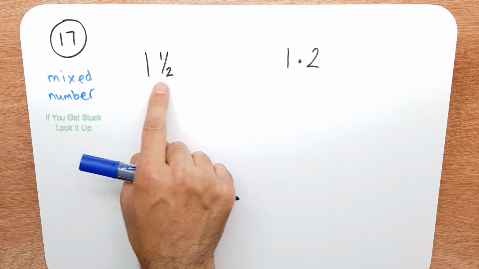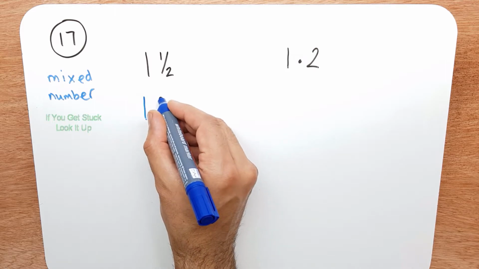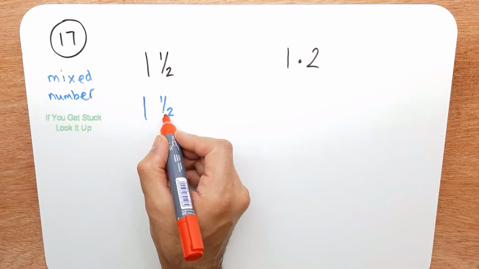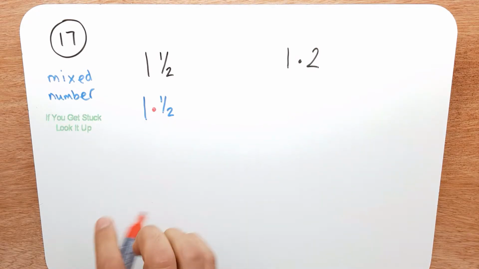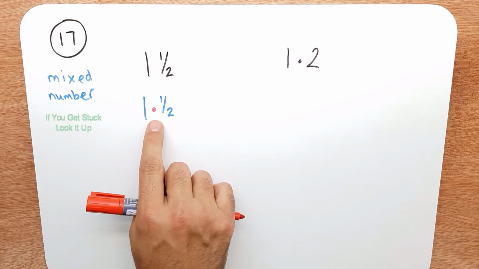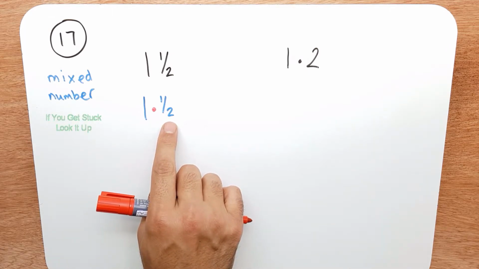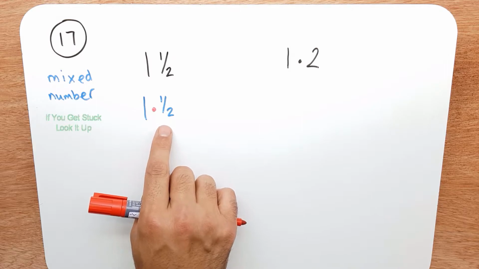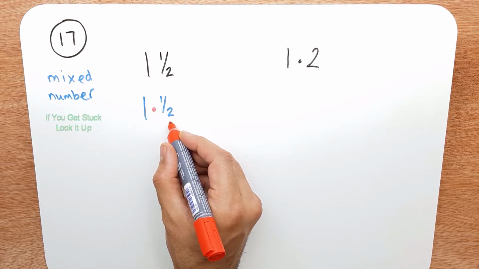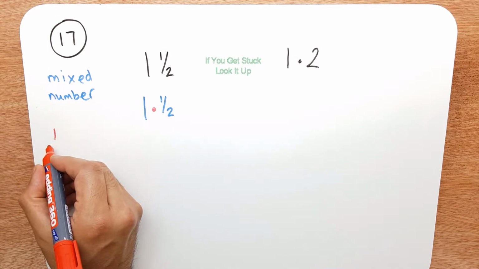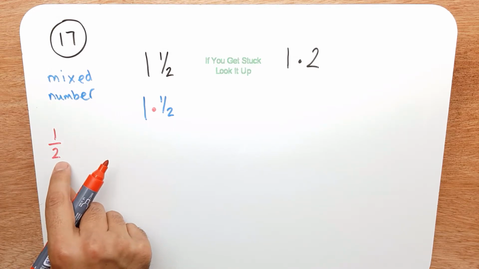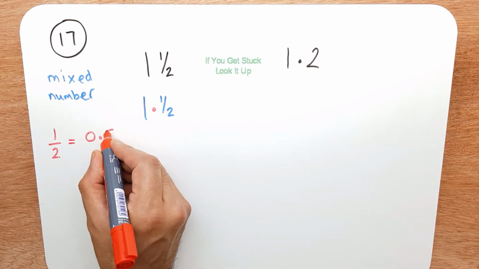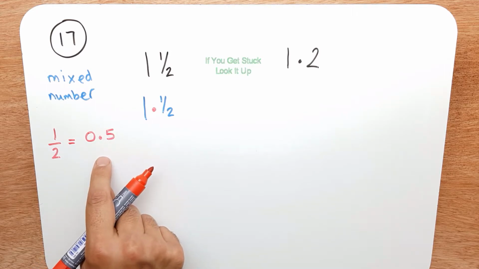Now, what I like to do with this question is I like to see it like this. So this is all going on in my head. Between the whole part and the fraction part, you have the decimal point. So it's 1 point half. Right, so all this is going in your head. 1 point half. Now the question is, what is half as a decimal? So you have half here. And what is that as a decimal? And we all know it's 0.5. And this is one fact you need to learn.